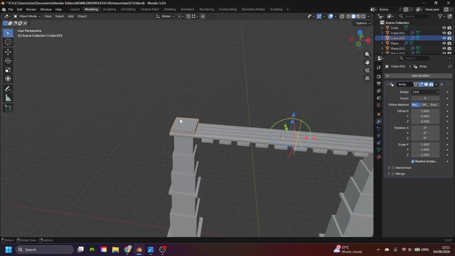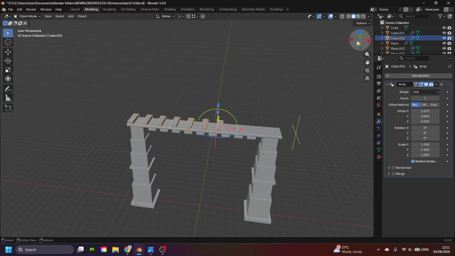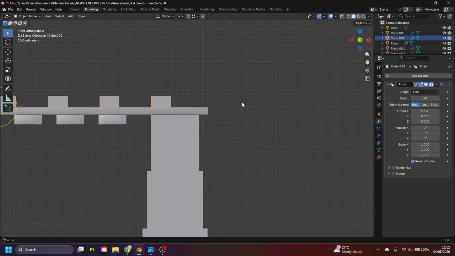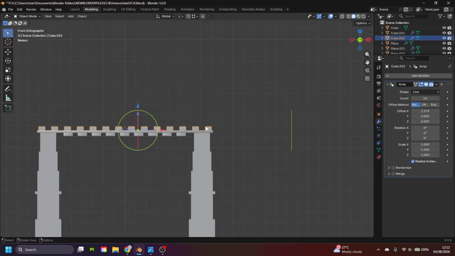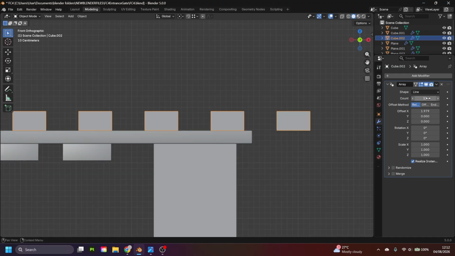that. Then same as before, I can add an array, bring this up a bunch, bring it over this way, back into front mode. Then I can just line this up nicely. I think I kind of want more because this is meant to be like a main support and it's going to be holding up a lot, so it makes sense to have quite a lot of pieces. It's maybe like 14, I think looks pretty good enough. Maybe I'll bring it up one more, 15.